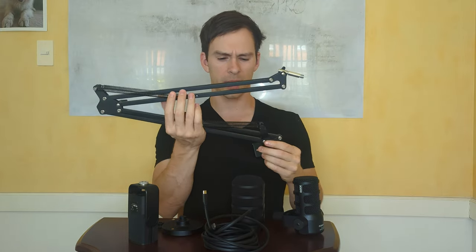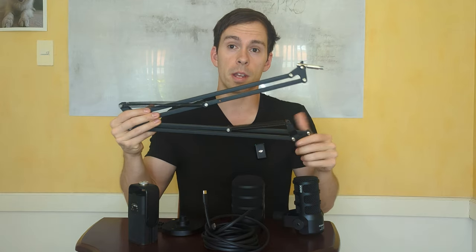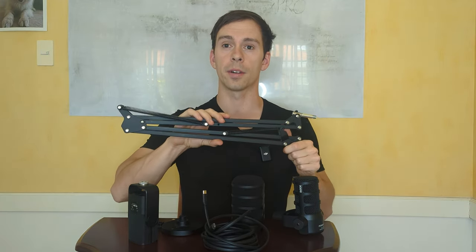Unlike with more professional quality mics, you do not need to buy an audio interface, a preamp, a pop filter, or any other equipment, other than perhaps a mic arm. All you need to do is plug them in with the included USB-C cable, and you're good to go. The mic arm I mentioned is the only other accessory I suggest. This one is a very cheap one — about $17 on Amazon from a company called Innovogear — and it's pretty sturdy. You don't need to buy the $200 Rode arm. So at under $100 and $200 respectively, these are excellent value microphones.